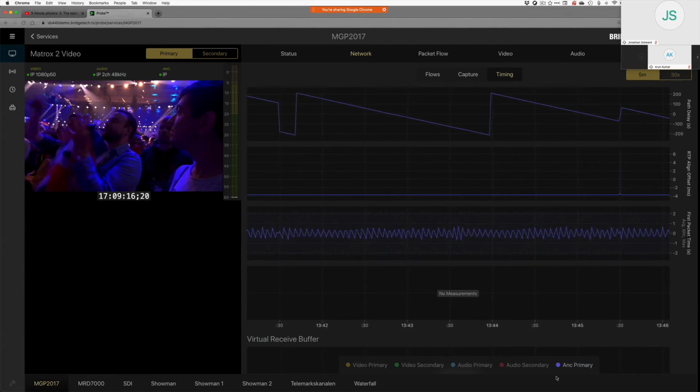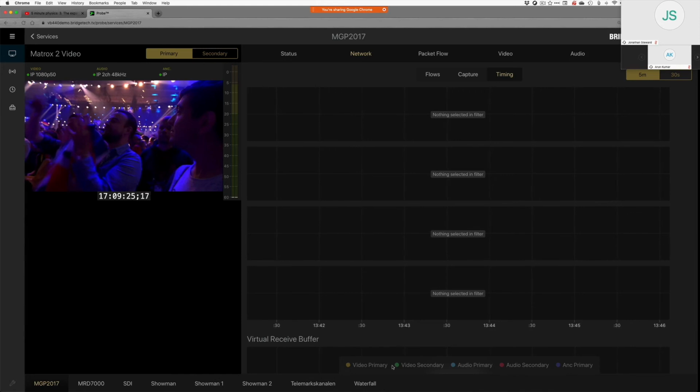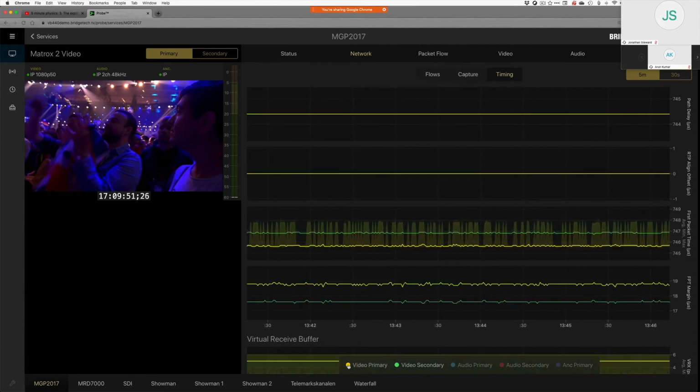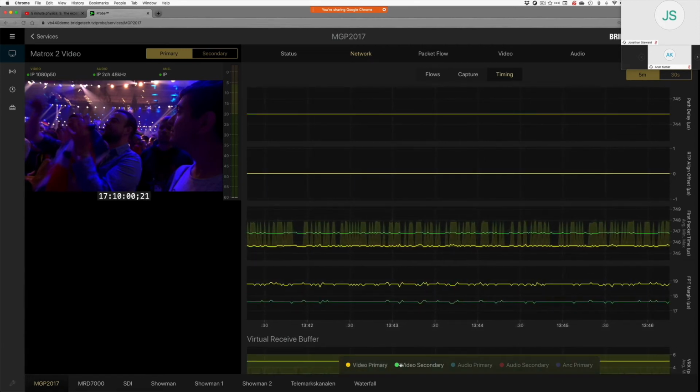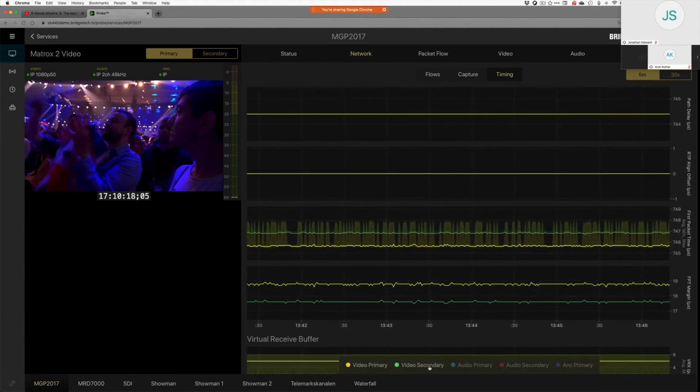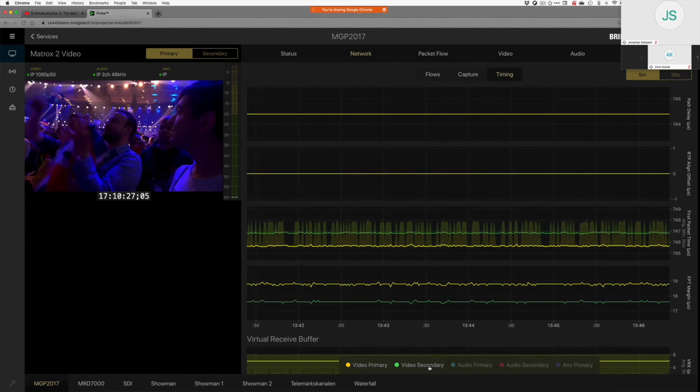If we wanted to look at the path delay for just one of the videos, the secondary, which is giving us the problem, that looks okay. We can overlay primary and they're basically the same. So there are no differences in the path delay for the video. That's a nice straight line. That's exactly what I expected to see.